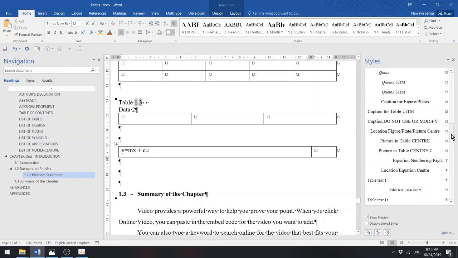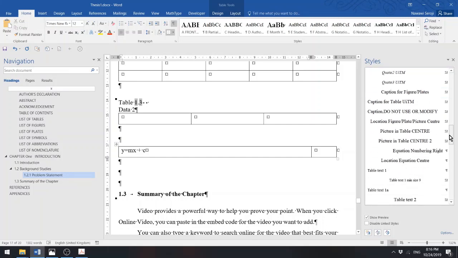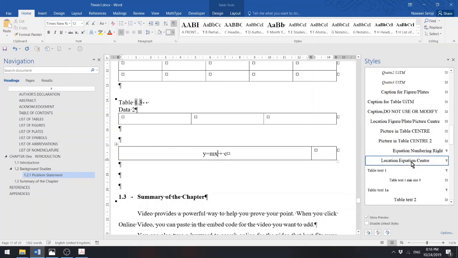So you go to the styles pane here and look for equation. There you are, Location Equation Center. This is to put your equation in the center. Click anywhere here and then choose Location Equation Center, so you'll be right in the center of the text box here.